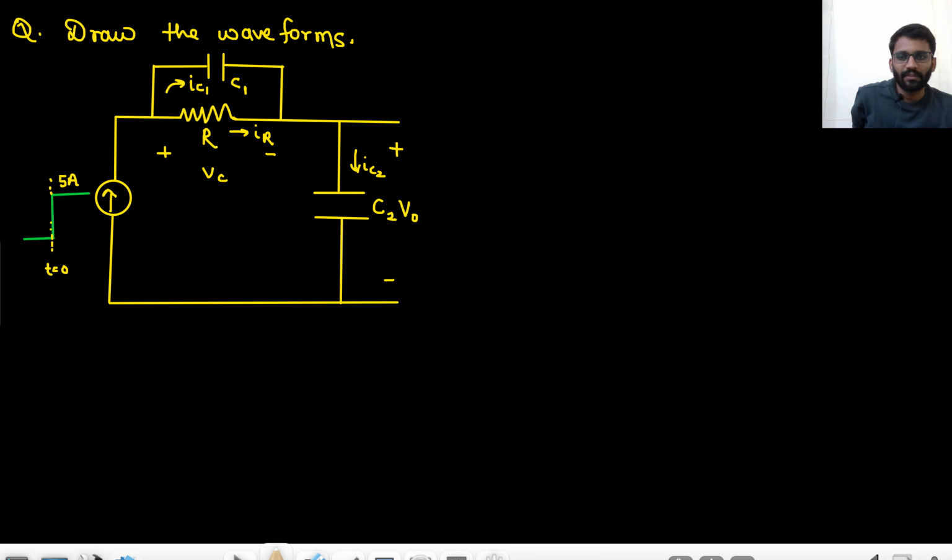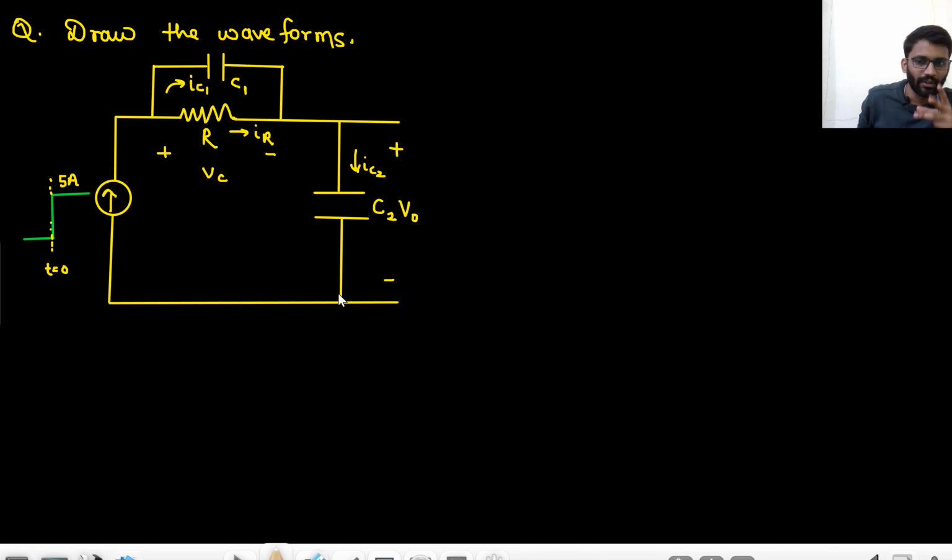This question is left, but I guess I don't need to teach this. I will leave it up to you. In some doubt class or any class I can discuss this problem. Try solving it. It's not an easy problem, not a straightforward problem. If I tell you the final answer, it will be very easy, but I want you to think about it. What will be your V0 value? What will be your VC value? I want you all to think about all these circuits, and then we can discuss this in doubt class or any class. But as of now, I am not going to discuss the problem.